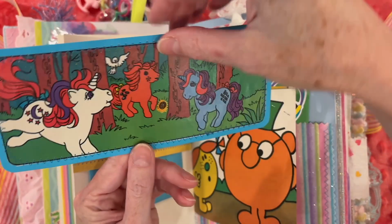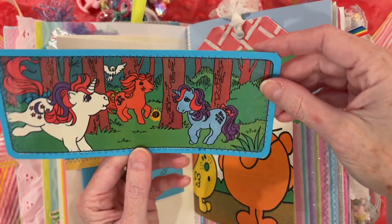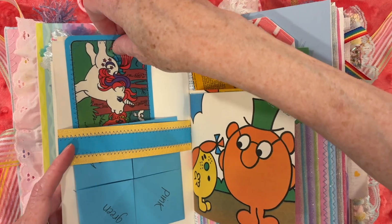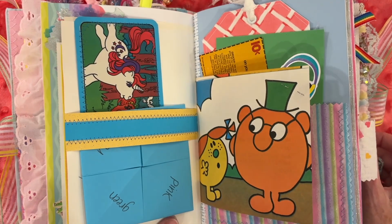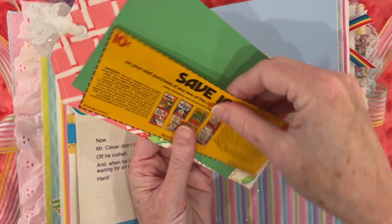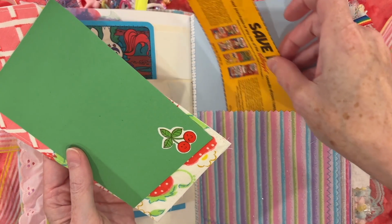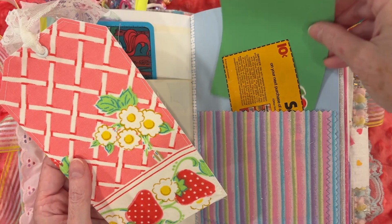And this is just, I received this magazine. It was like a My Little Pony magazine in Happy Mail, and I made several journaling cards out of the images in it. This is from, of course, one of the Little Miss or Little Mister books. I stapled a little confetti there, some headphones, a fabric pocket. This is a coupon for cereal from an 80s magazine, a little note sheet with an 80s sticker.